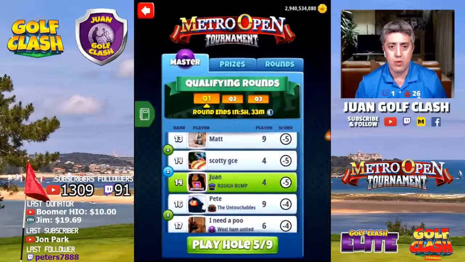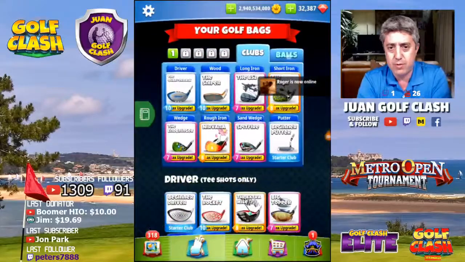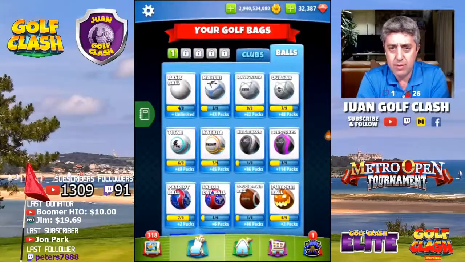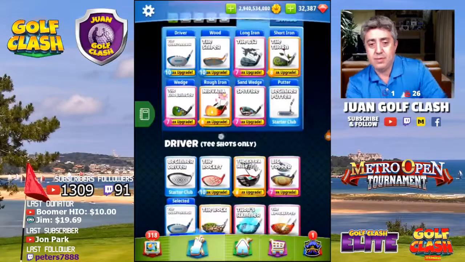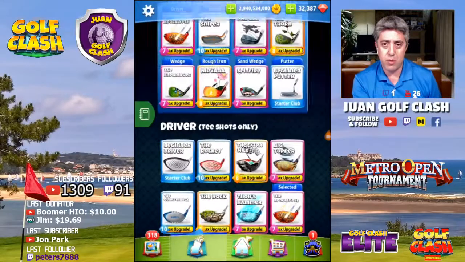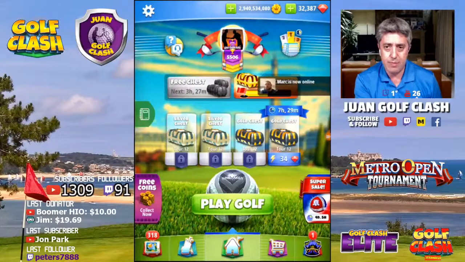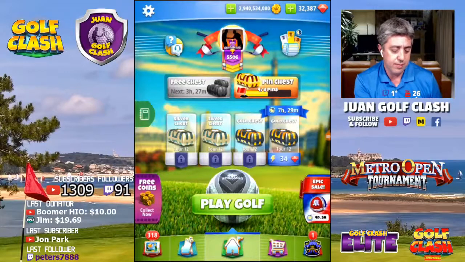And here we go to play hole number 5. Hole number 5, par 4, keymaker ball. Very important to remember to change and use the main driver after the par 3 holes, especially holes number 2 and 4.